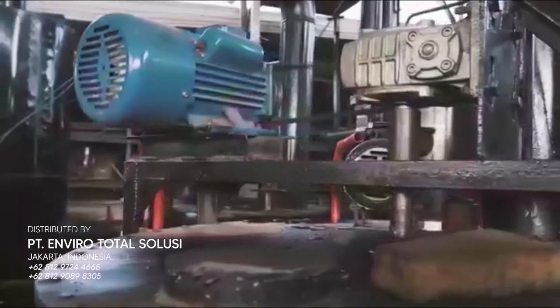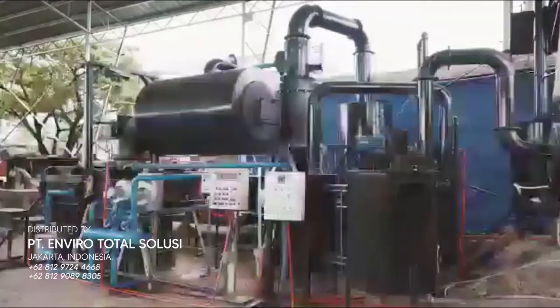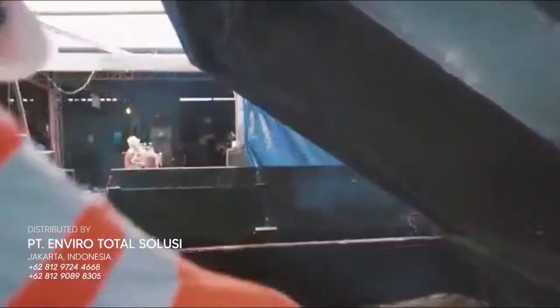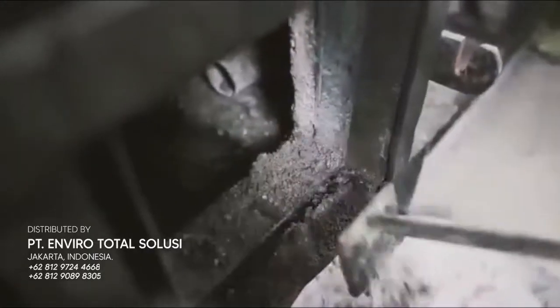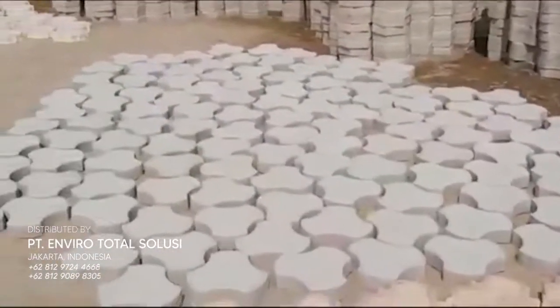Wastewater from the scrubber is treated by a dryer, which evaporates the water and leaves dried sludge which may be used as raw material for making hollow blocks or the like. Solid waste fed in the AWS EPCD will be reduced to ashes as its end product, which is approximately 4% of its original volume. These ash residues can then be used as construction material.